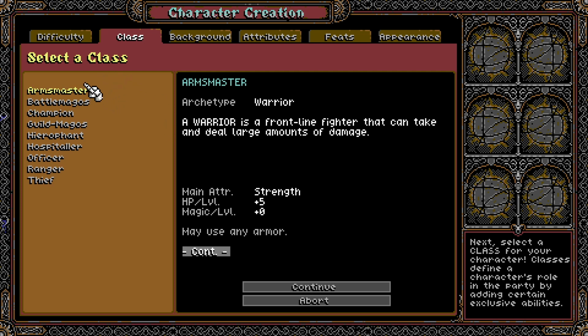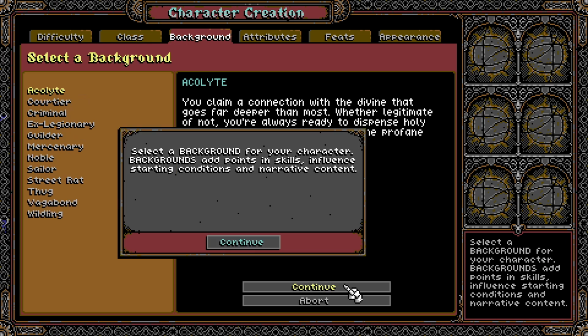So are we going to select 6 of them? Or how many characters do we have to choose? I don't know. You know, let's go with a warrior or an arms master, because we're definitely going to need someone who's taking a bunch of damage. Select a background for your character. Okay, so we are only making one character, and then I'm pretty sure that we're going to gather our party while we are venturing forth.